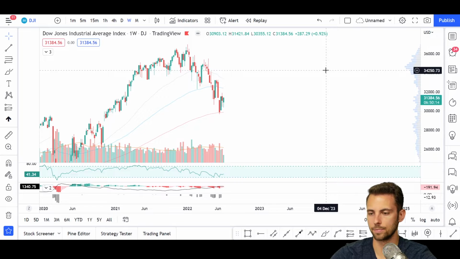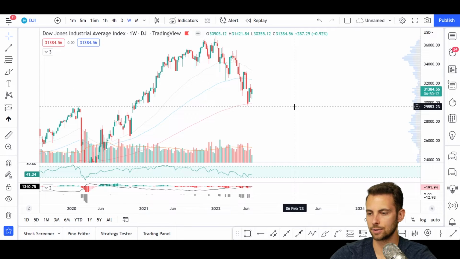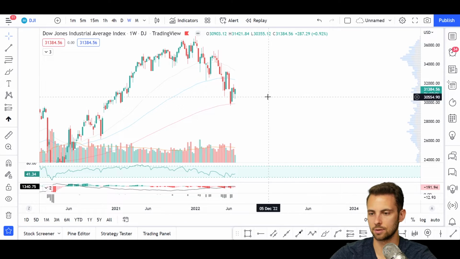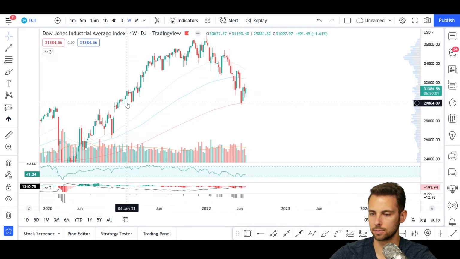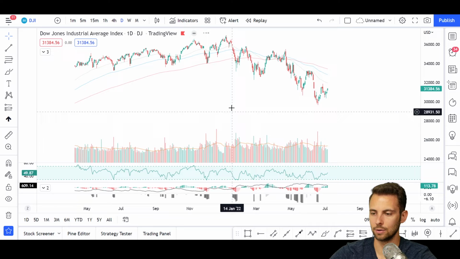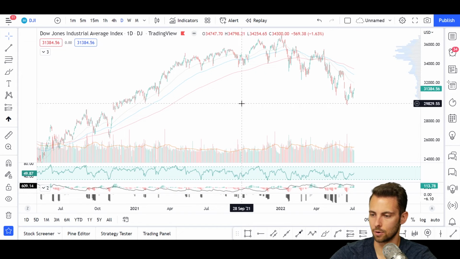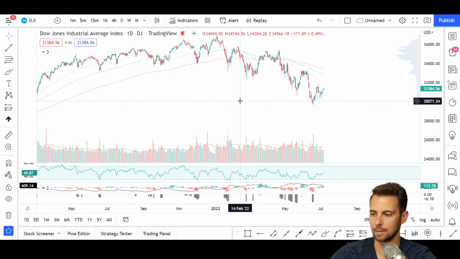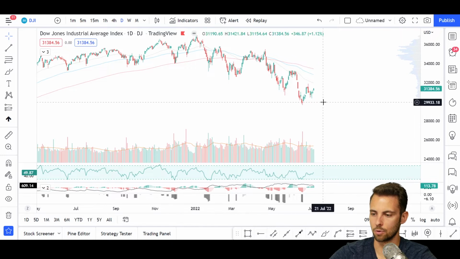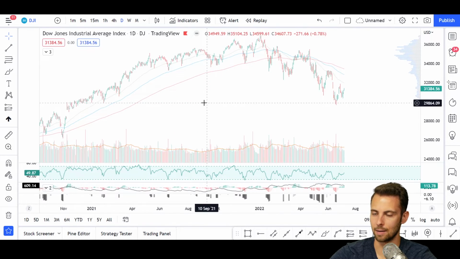Similarly to US 100 behaves DJI. However, it maintains this 200 EMA more firmly, and right now also has nearly equaled the bottoms from January of 2021. On a daily chart, we can find that we have gone lower, even lower, beyond those dips, so that might be a possible signal for us that this downward movement hasn't ended yet.